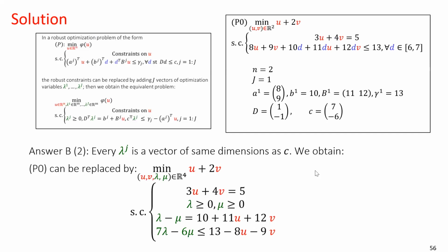The trick is to remember that the dimension of every Lagrange multiplier is the dimension of C, which is the number of inequality constraints. Here we have two inequality constraints on D. We have two bounds, so two inequality constraints. And if we do it exactly, we'll see, therefore, that we will have a Lagrange multiplier of dimension 2, I call it lambda, mu. And that will give me exactly this here, with two constraints, with those constraints on lambda and mu by writing the dual problem here.